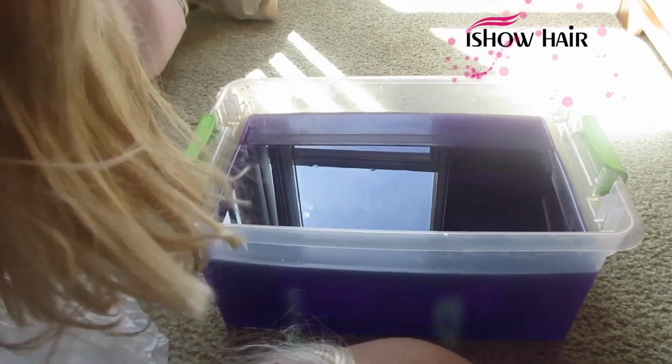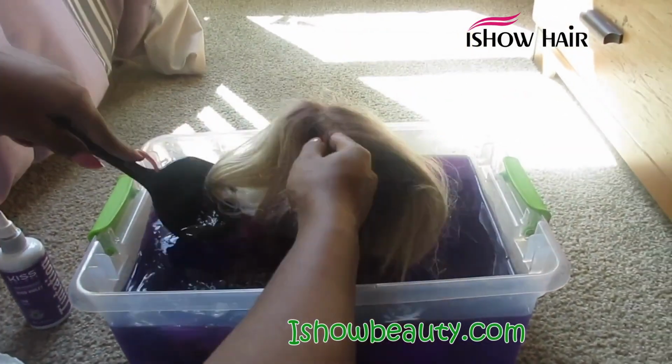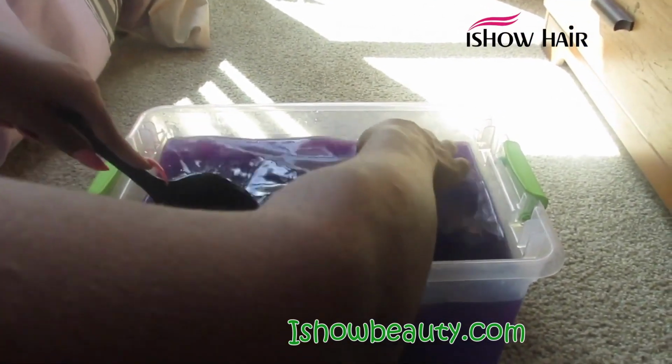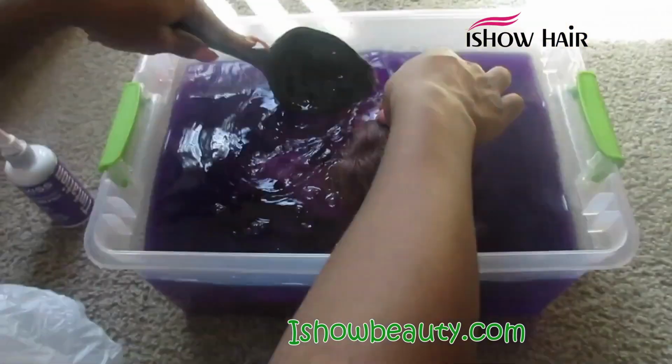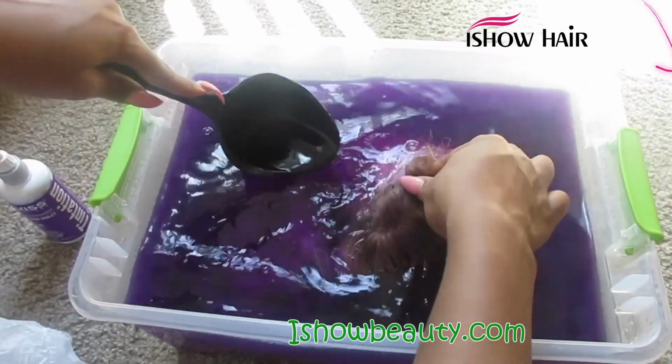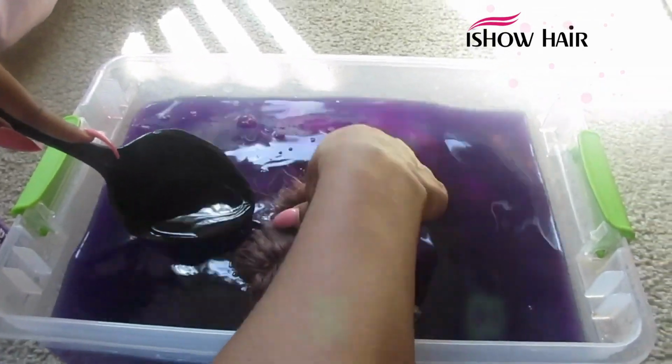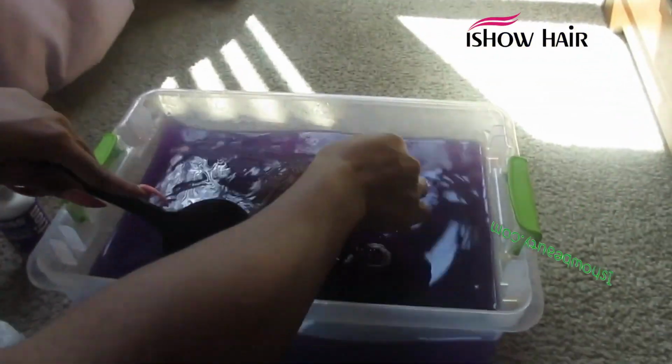I'm going to put the hair in the wig. Oh, I actually didn't put the top first. The reason is that my roots are dark, so I ended up putting the bottom in first. Usually I do the roots first, but since my roots were already dark, I started with the bottom of the hair. I'm basically just moving the hair around, and I ended up pushing the whole wig in, so my roots did become a dark purple. You won't see me do that here, but I put the whole wig in and let it sit for about 15 minutes, and the color came out pretty good.